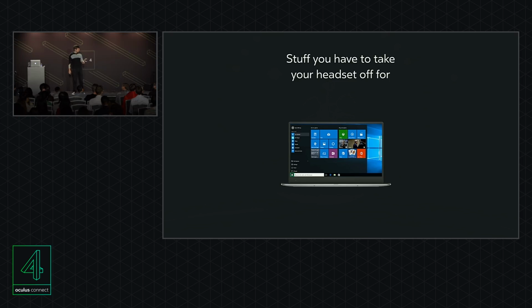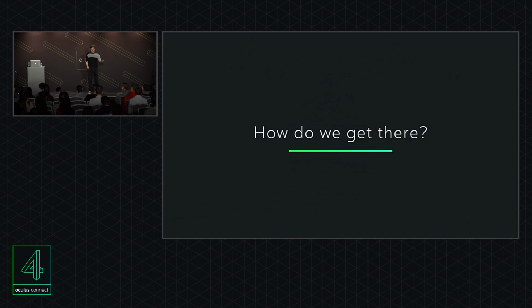The other thing that we want to focus on is the stuff that you still have to take your headset off for. We've pulled a lot of that stuff into the core system UI, but there's still a lot that's left, stuff that's not part of our core platform. It might be that there's some setting that only exists in the desktop app that you need to modify, or it might be something as simple as wanting to check something on the internet, or somebody sent you a message and you need to take your headset off to look at it and respond to it. Those are the kind of problems that we want to solve.